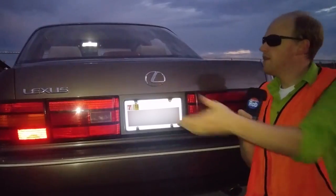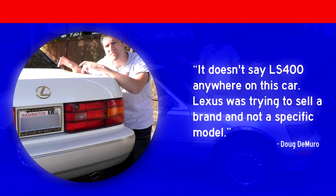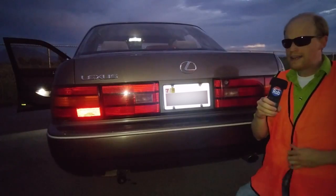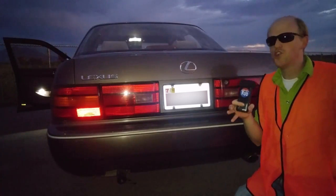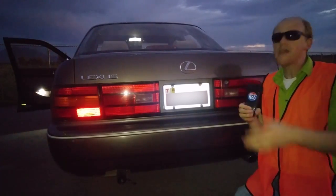Doug also rightly pointed out how the back of the Lexus has no LS400 badging. It just says Lexus. But again, think of the generation that was buying it. To my grandmother, that was a selling feature. Oh, I'd never have a Rolls Royce. She couldn't afford a Rolls Royce. Because it has the big RR on the front, and it's showy, and it's gaudy. She wanted something that would just kind of blend in.